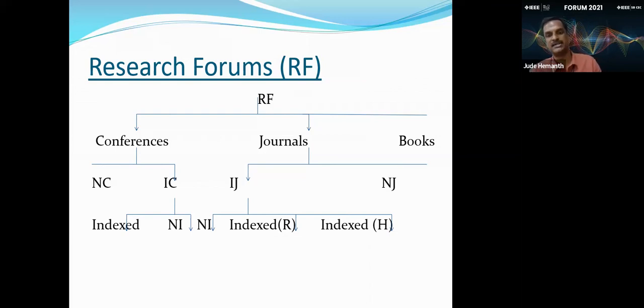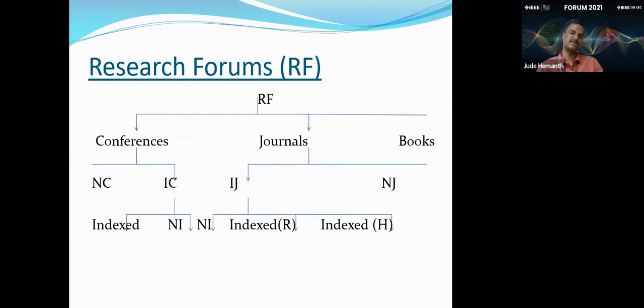When you come to journals, again, you have non-indexed journals, regular indexed journals and high-level indexed journals. Regular indexing means Scopus. High-level indexing means you can go to the SCI or the impact factor one. All the information I have given so far is targeting SCI or high impact factor ones. Conferences will not come under the category of Thomson ISI, though a few are in Web of Science. But when you take a journal, always make sure that you can go for your impact factor.